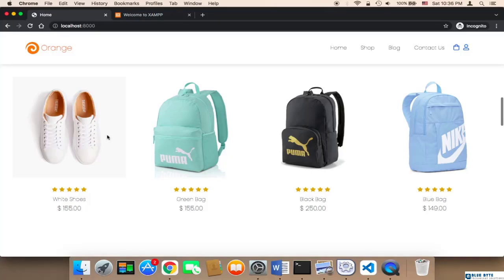Welcome back. Now what I need to do is take the user to the single product page whenever they click on buy now. For example, if the user is interested in buying this bag, then they would click on buy now. And by clicking on buy now, we want to take them to the single product page where we will display only that specific product and more information about that product. And from there, they can add it to cart.